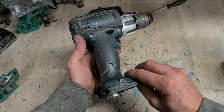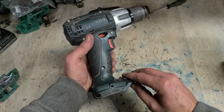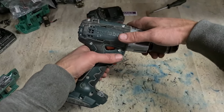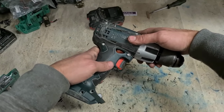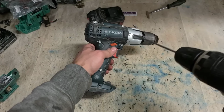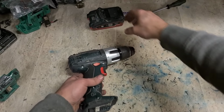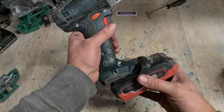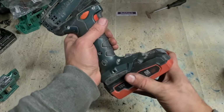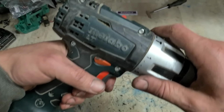Mind you, this is an older drill. Not sure if the rest of my Metabo stuff would be the same sort of design setup as that, but this particular one is more of a disposable drill. Once she breaks, it's not going to be worth fixing it. So that's just not going to be worth it. Yeah, you can hear it actually spluttering a wee bit.